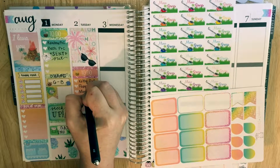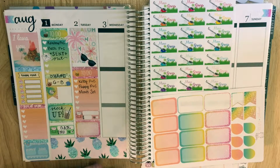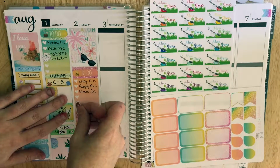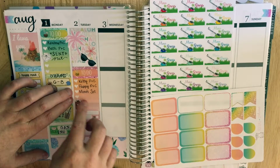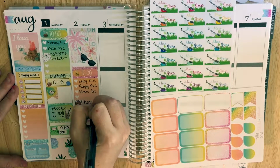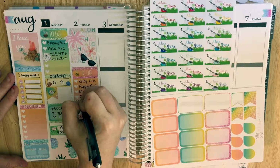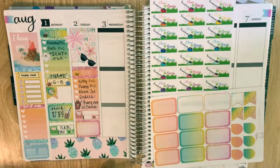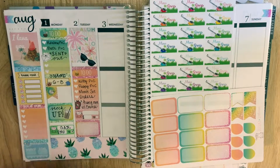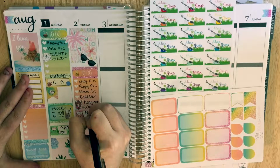Now I'm just filling in the new stuff that needs print and cut, and then my mom asked me to make a set for her, which I've been working on for a little bit. Oh, and I did move that little Kina Prints girl so I could put in my car payment sticker.